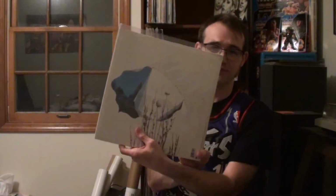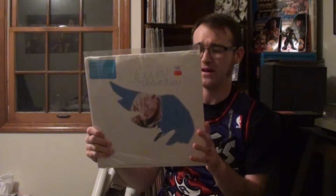And then a couple things that I purchased off of eBay. The first one is a copy of Jewel's Pieces of You. Honestly, I never knew that this was issued on vinyl until I was looking through someone's eBay page and happened to see that they had it for sale, really cheap, still in the shrink wrap. Not the world's biggest Jewel fan, but I really enjoy Pieces of You. The song Pieces of You I really like. Who Will Save Your Soul is another great song. You Were Meant for Me. It's just a really solid album. The really cool thing about the vinyl is it has 5 bonus tracks on it. The entire side D is all bonus tracks, so that's really cool. I picked that up really inexpensively on eBay.